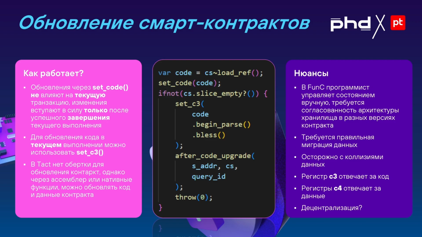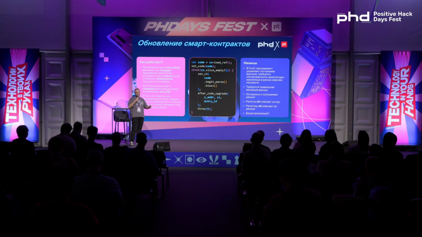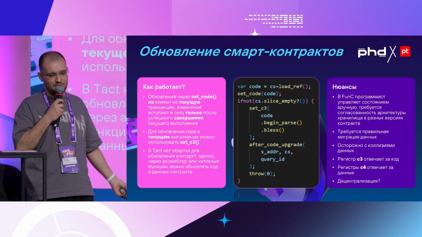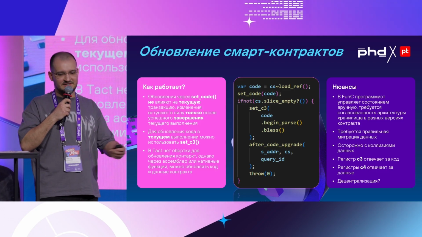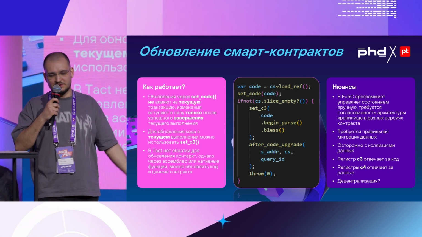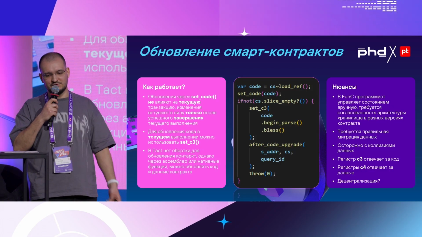Next one is smart contract update. On TON, it is done in a simple way. You are simply changing the C3 register. You can also do the set code. The set code is not going to impact current code execution. So when the compute stage happens, set code is set, and in the next stage, an action is performed to update the smart contract. You can actually bypass it by using set C3, by sending a new code to the smart contract for it to be executed, as long as the addresses and names of functions are consistent. So what I'm showing here is an excerpt from a real project.